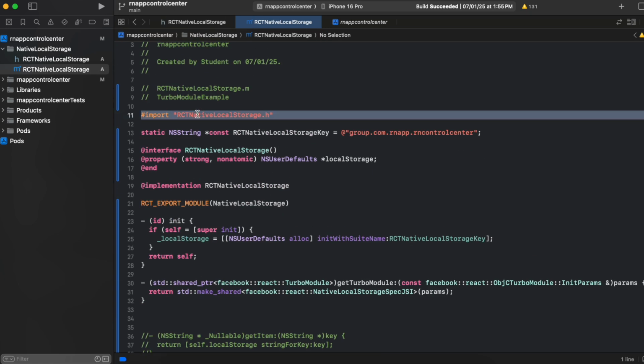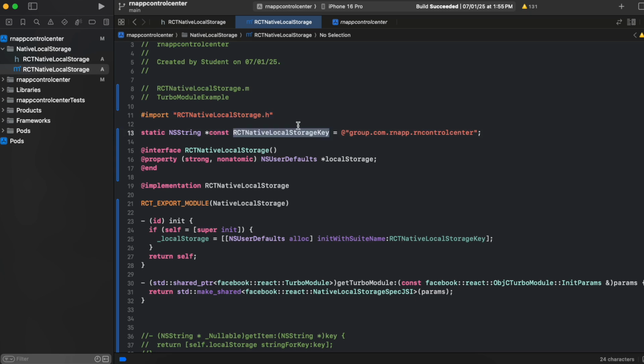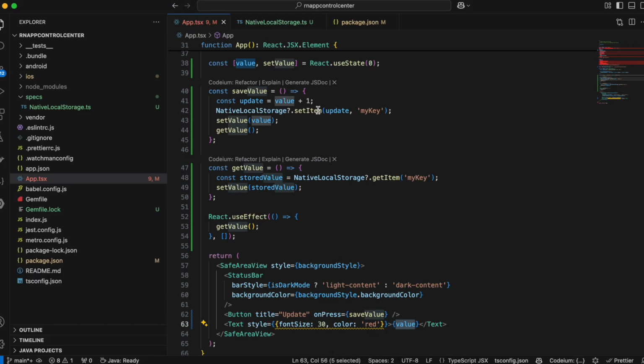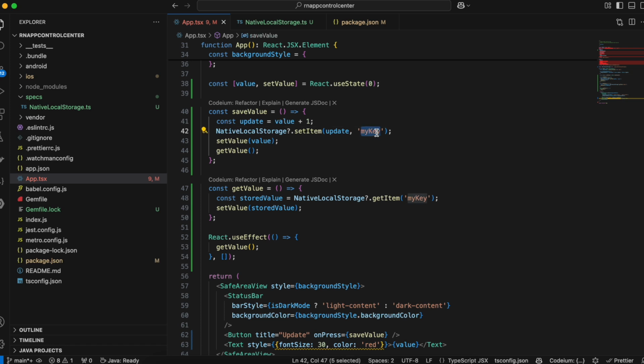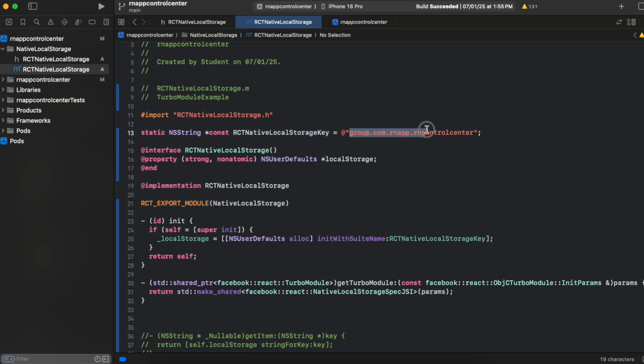So this I have copied from documentation. Now this is not the same key which we were using over here. Okay, so this key is different. This is for saving key value data pair inside user defaults, but this particular key is the suite name. Typically if you have a little bit of knowledge of native iOS and have used user defaults, while using user defaults we write UserDefaults.standard.set key or get, but we can't use that because we need to use this user defaults in the control center widget as well. That's why we have to use something called suite name, and this is the suite name of my user default.